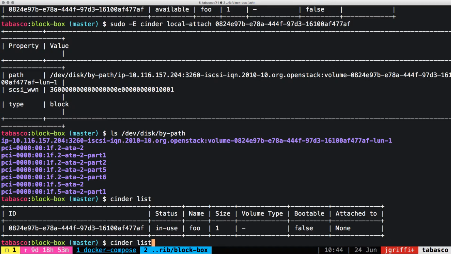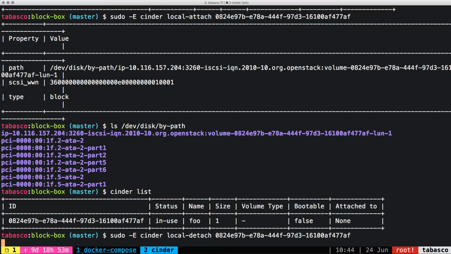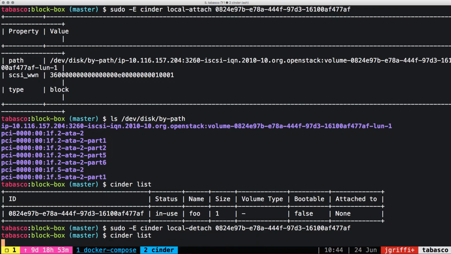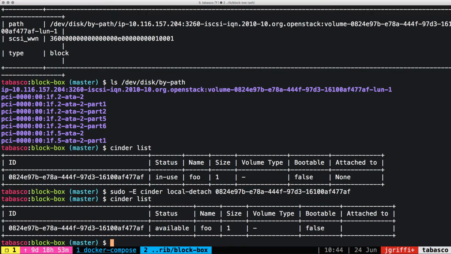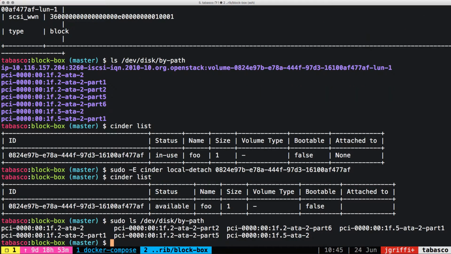So of course you can also do a detach. And then again, if you do a Cinder list, and it's available. And then just to verify there's no funny business going on, we'll go ahead and look again, and you'll notice that IQN is now gone.